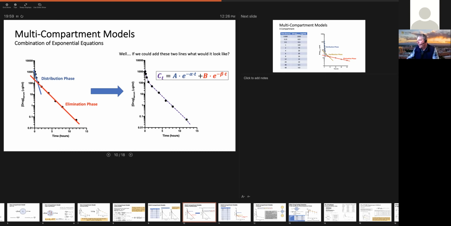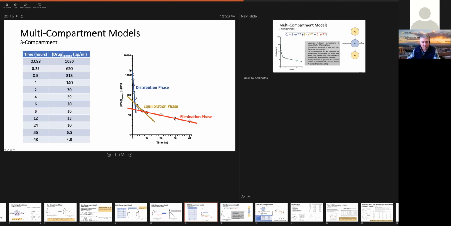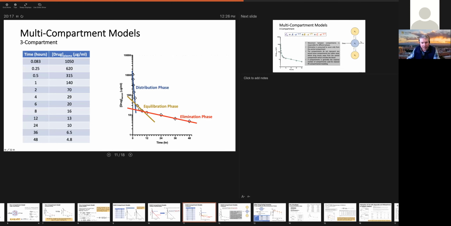Okay. Now in practice, you could draw these straight lines. It gets really difficult, and that's how curve stripping used to be done. Now, again, we have software packages that will strip the curve quite well and compare them for you and tell you which one to use. If you go to a three-compartment model, and here's some data now that fit a three-compartment model where we can actually draw three lines here. Now you have an equilibration phase to go with the distribution phase, and now you're just going to be adding another mono-exponential equation that's going to be C and gamma.